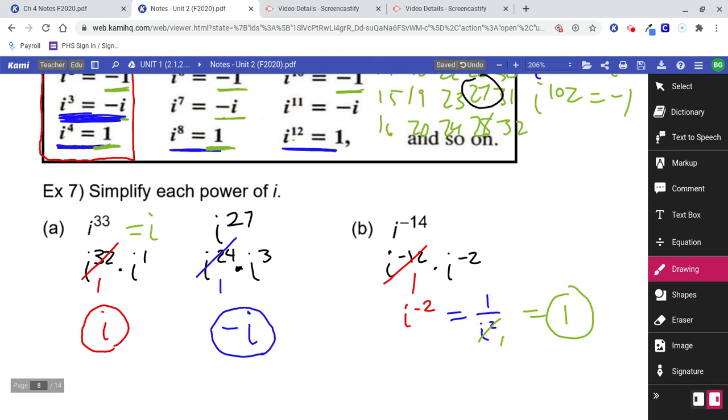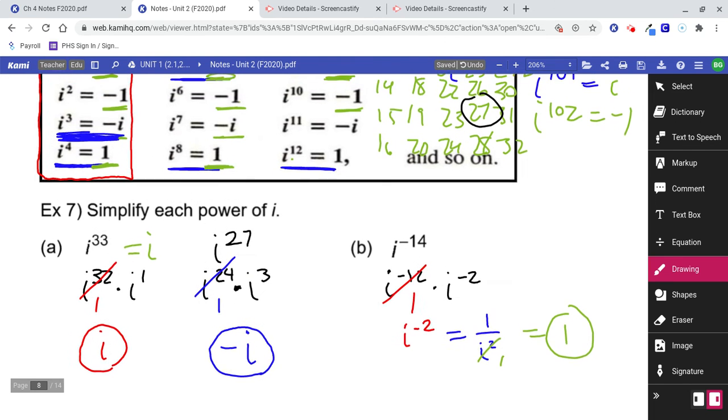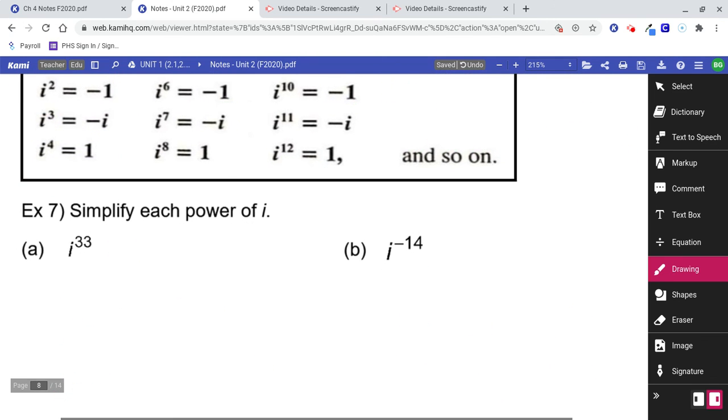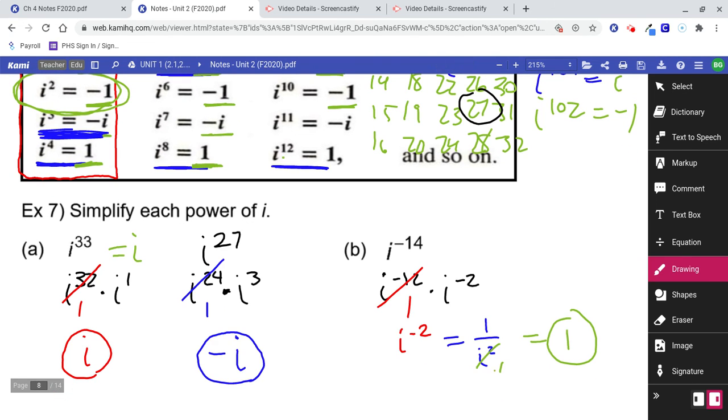Oh, shoot. I messed up. What's my mistake? I don't know, I'm just completely lost on all of this. Ha! All right. Time out. I'll go back to that. i to the 2nd power is not 1. What's my mistake? i to the 2nd power is negative 1. So that's a pretty large mistake there. And so I've got 1 over negative 1, which is negative 1.